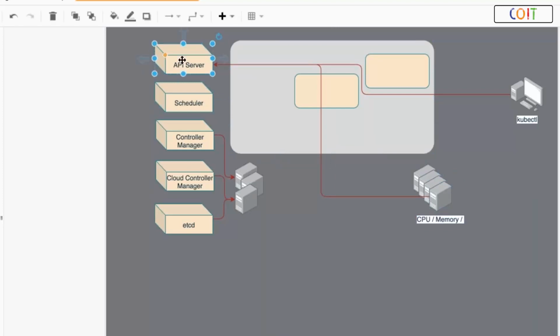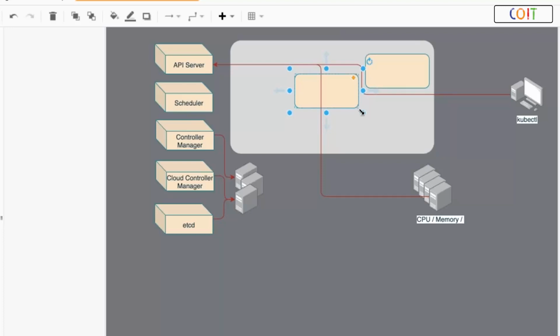So the API server processes that information, stores that information in the etcd database, and does such kinds of things, right? So that's what the API server is all about. You always talk to the API server. Anyone in the world who wants to talk to a Kubernetes cluster, the particular component that they are speaking to is the API server.